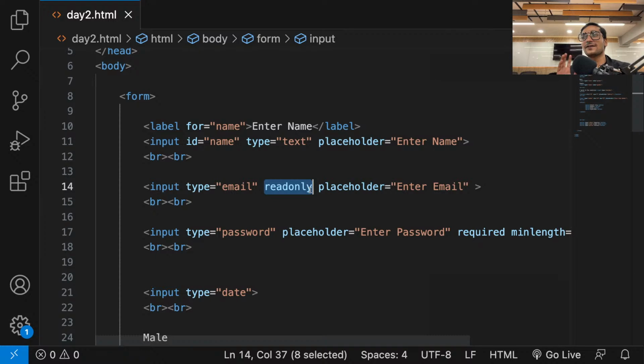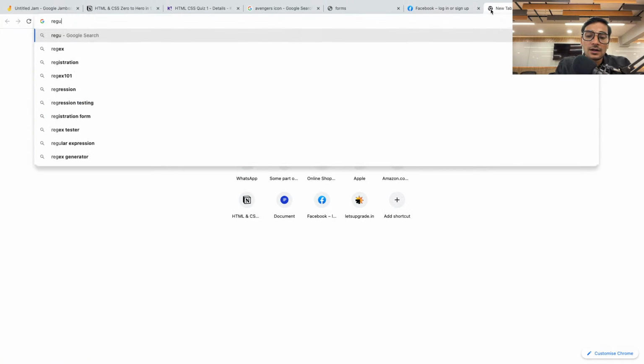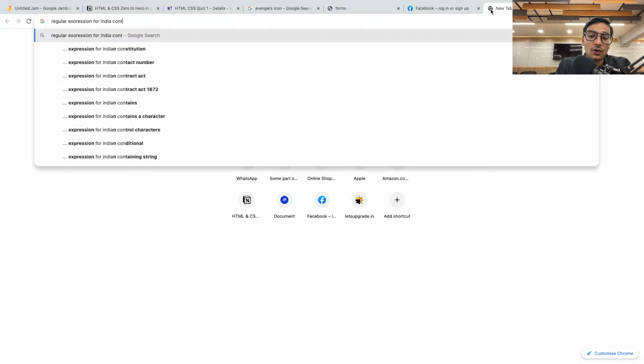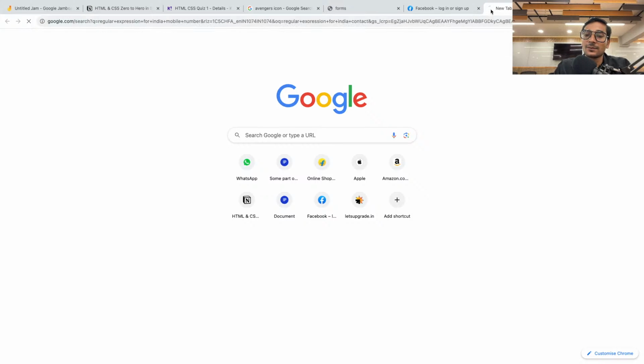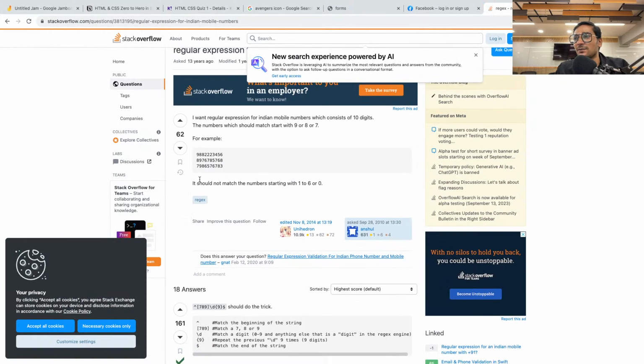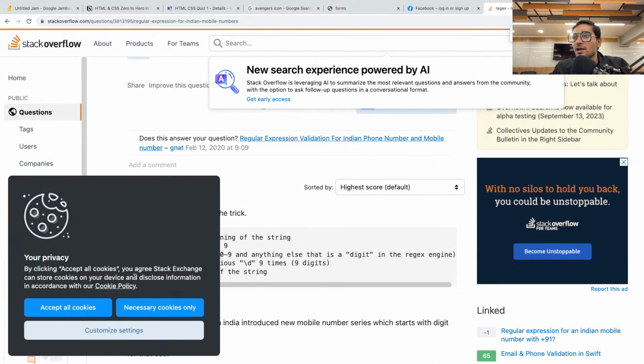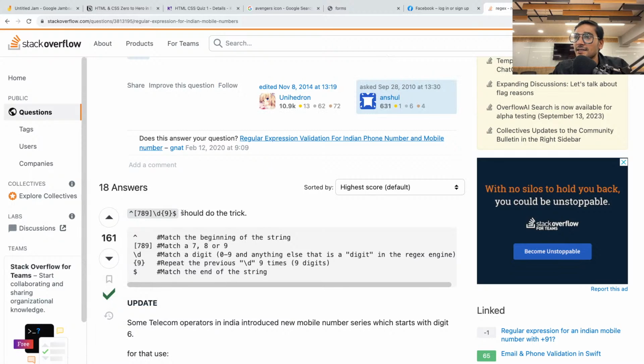Now, I know that you guys were asking how to check contact numbers. So I'll show you how to do that. As I said, in HTML, you don't have a default way of checking a contact number. So for that, you can go for something like a regular expression or a pattern. You can go on the internet and search for regular expression for India contact number. Someone might have created it. You can also create it, guys. You can learn how to create something like this. But here, let's use this one. See, they have given this pattern to us. Accept all cookies, that's fine. Close this. And see, you can use this pattern now.